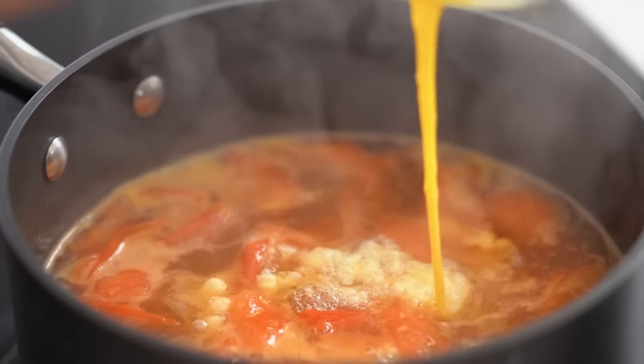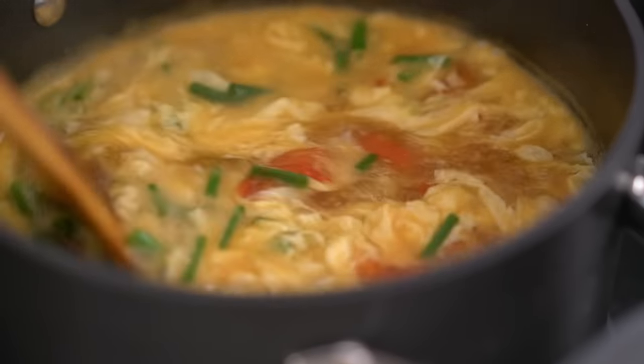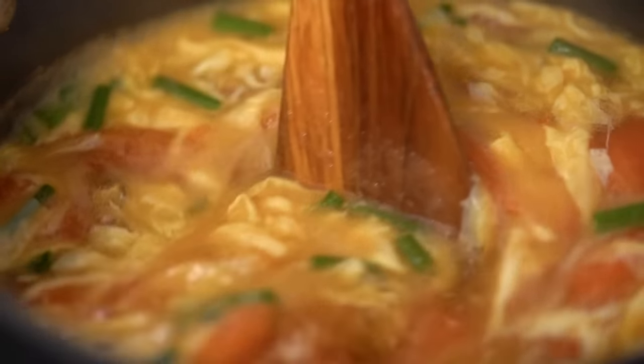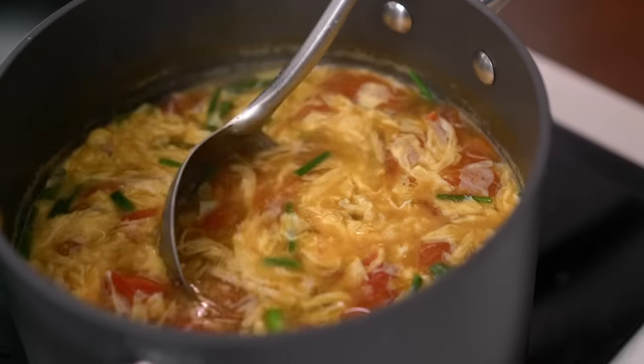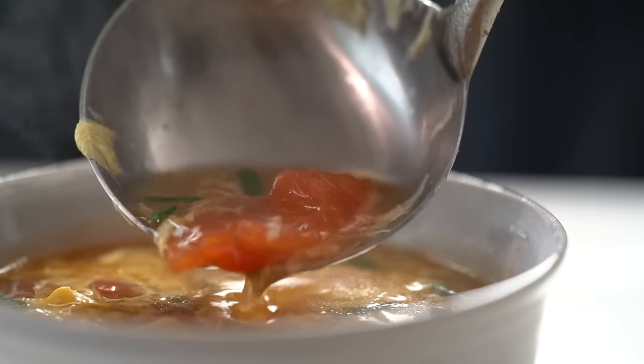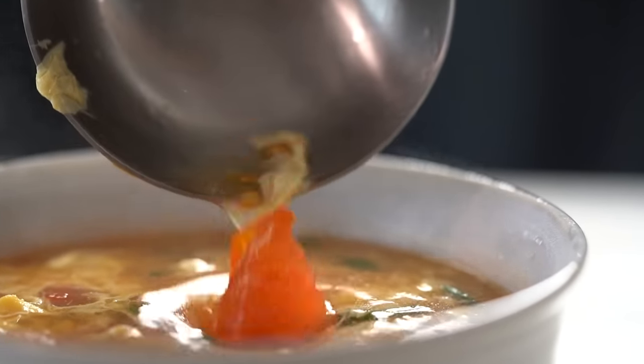I love that little magic that happens when the egg goes in — just joyful. Now I'm going to add a little bit of pepper and make use of the green part of the spring onion we saved from earlier — I'm going to snip those straight in. Let me just check for seasoning. I love that flavour. Just a little bit more salt for my liking. And that is it. Let's get that out into a bowl. Just look at that ruby red colour and that egg — such a beautiful little pattern. The simplest things can bring so much joy.